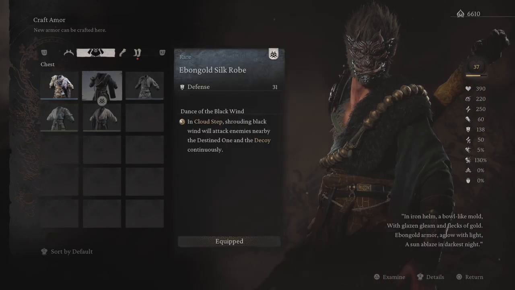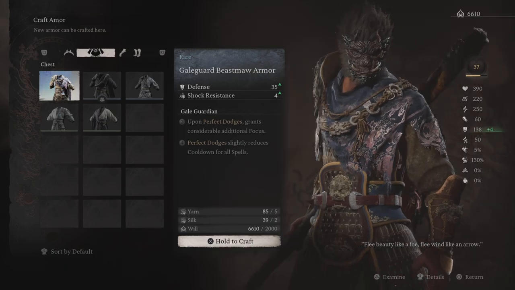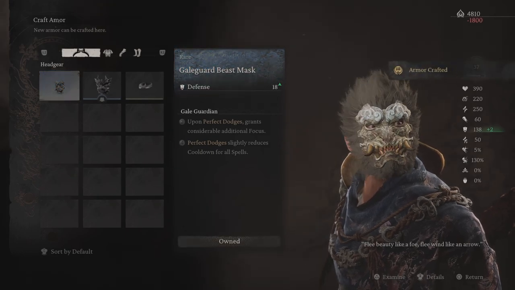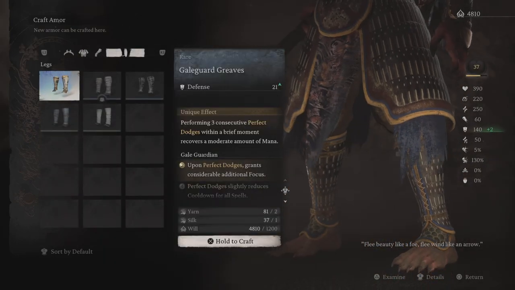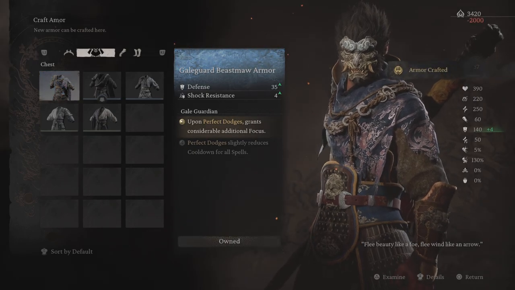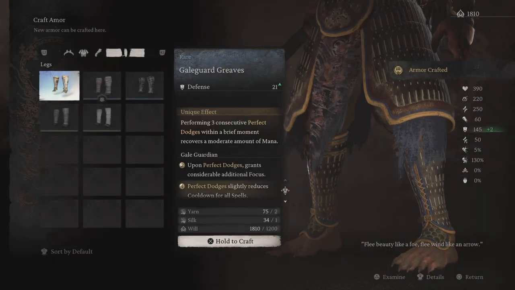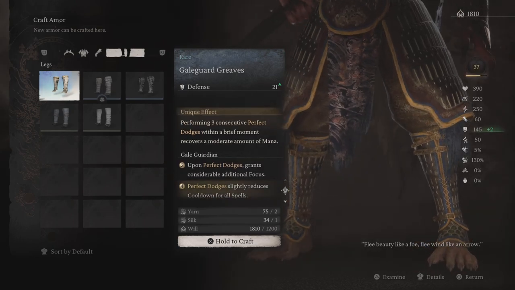Burn resistance. Okay. Yeah, I'm gonna probably wanna equip this one then. I'll equip it. I hope I have enough money. All these are getting expensive. I'll take this. Looks like I have enough silk, yarn, and just about barely enough for the Gelgard greaves.